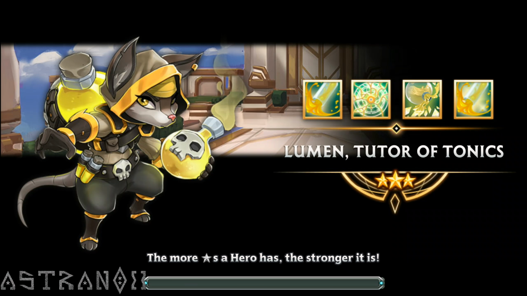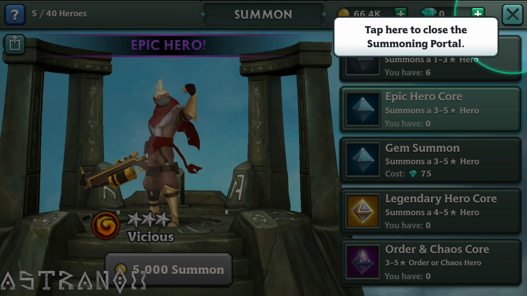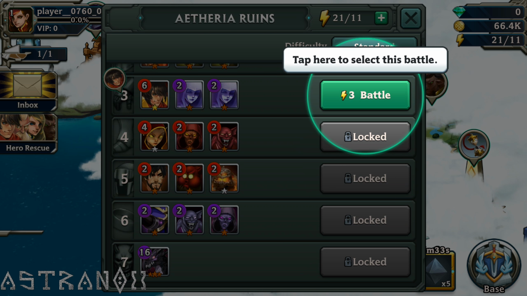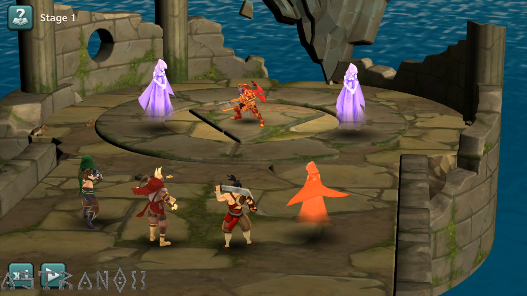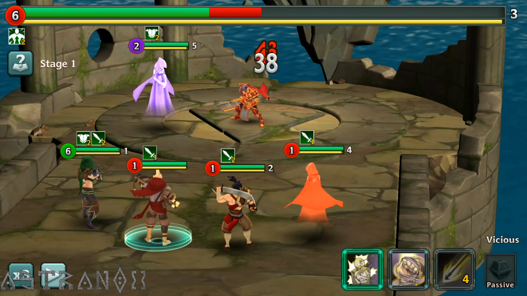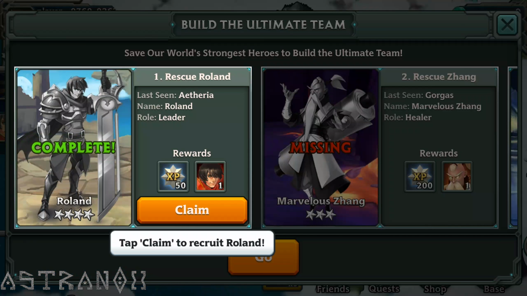Okay, this epic core, will it be a predetermined pull like I thought it is? I think it is. We'll soon find out. Yeah, it is. It's always this guy so far. So far, there's no point to reroll. You need to push further. Is that when we get this hero, the 4-star guy? Yep, that's it.